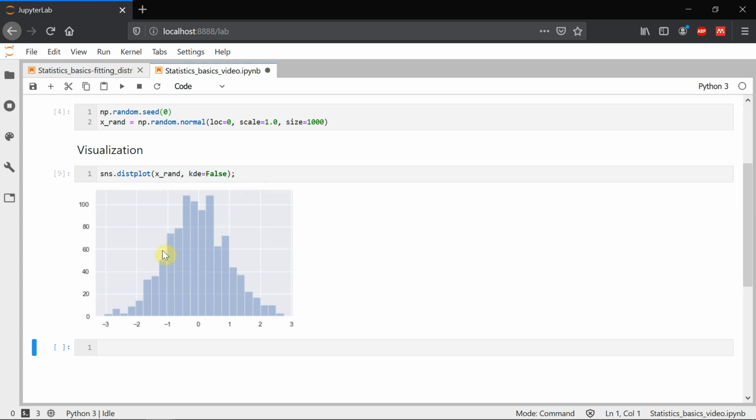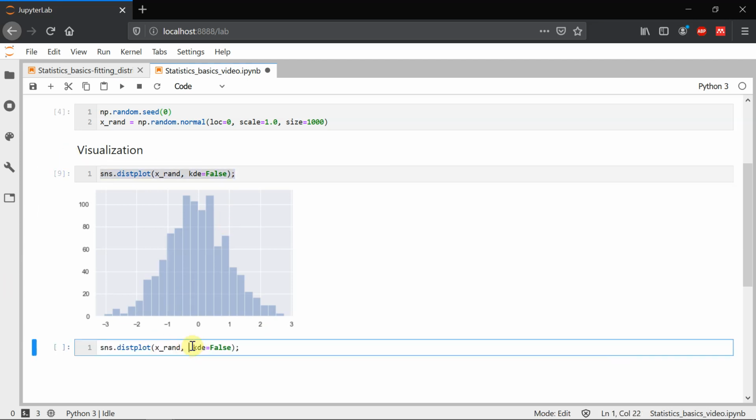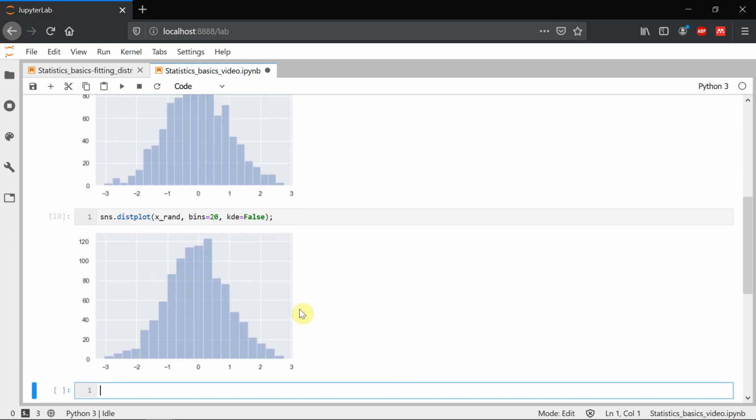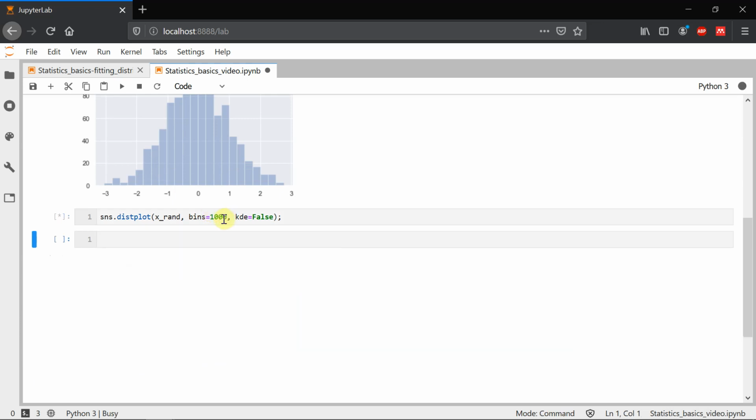This visualization is very sensitive to the number of bins in which we divide our data. This is the number of columns. This plot calculates what it thinks is the best number of bins, but we can change it. To change it, we can copy this here and input the number of bins. Let's say, for instance, 20. So you see that the plot has changed, and you can play with this and give different numbers of bins.